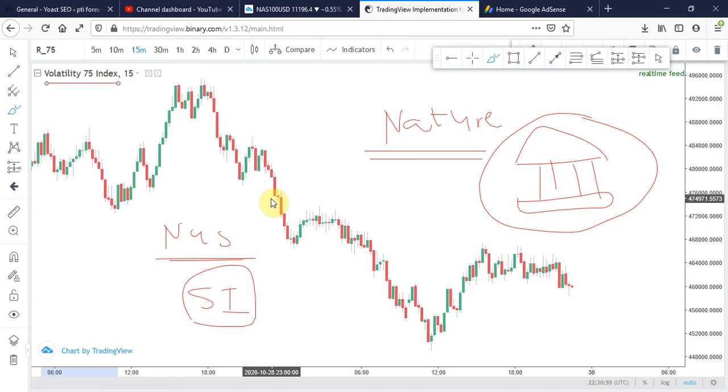That's why it works. But when it comes to volatility indices, you now have the freedom to approach the market even in a way that doesn't involve psychology. That's why you can apply indicators and they can work. You can apply a strategy that is only based on indicators, and that strategy is going to work. Why? Because here there is no psychology involved. It is just a synthetic asset.